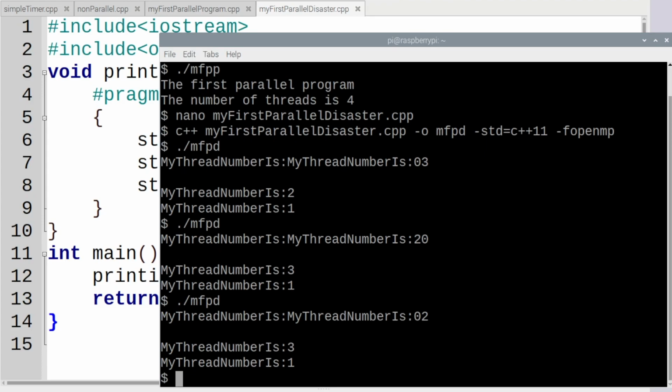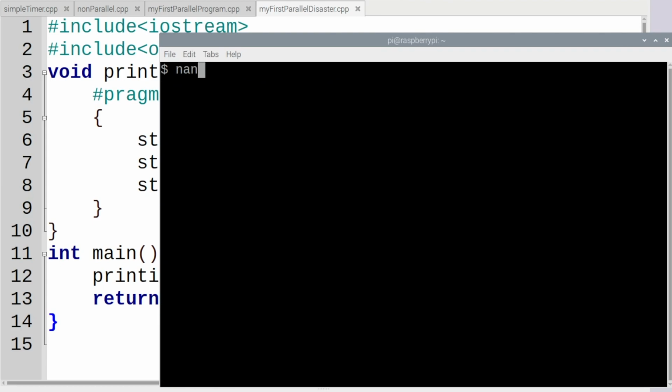And when we run the program again and again, it prints in different orders. So sometimes thread 0 is the first one doing the printing. You could see sometimes thread 2 wins and gets to the screen first. So these are some behaviors that should be avoided. And somehow you may think, fine, I know I should not access screens and printers in parallel.